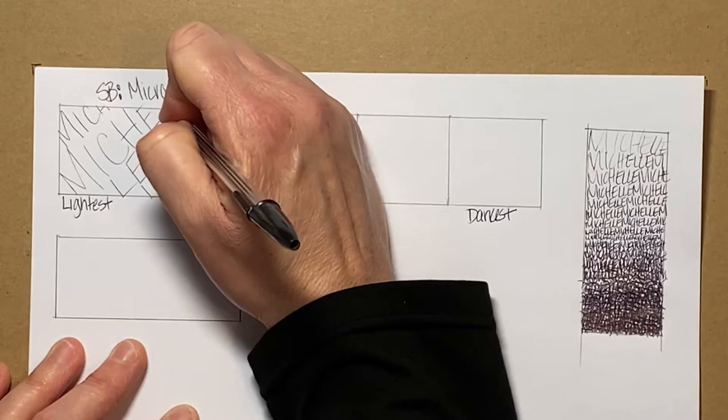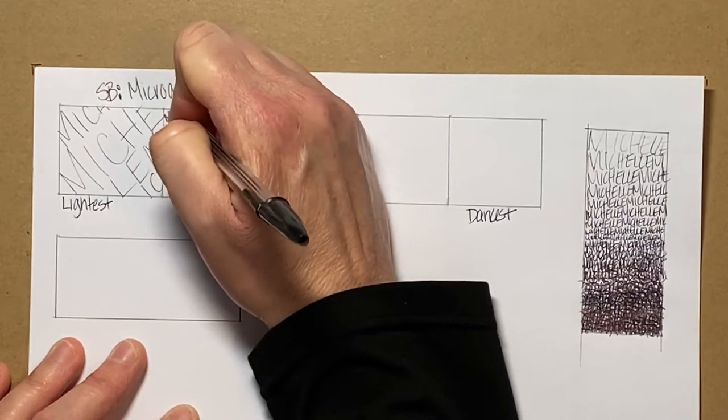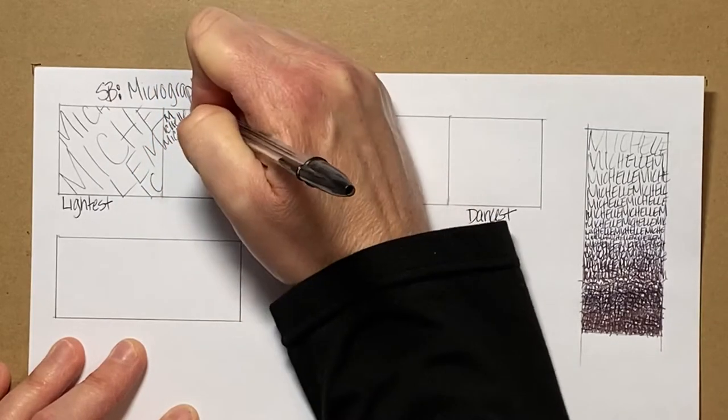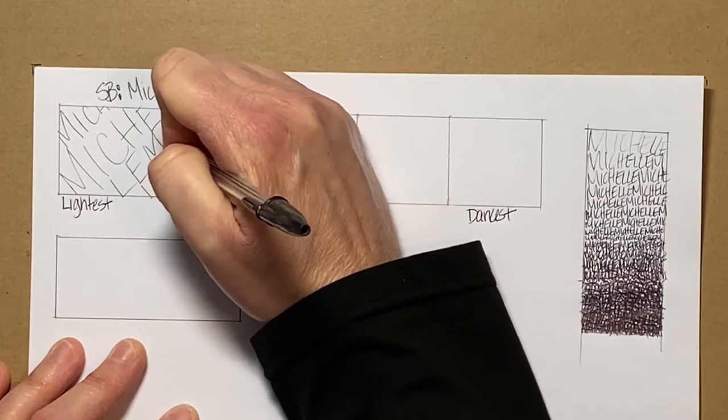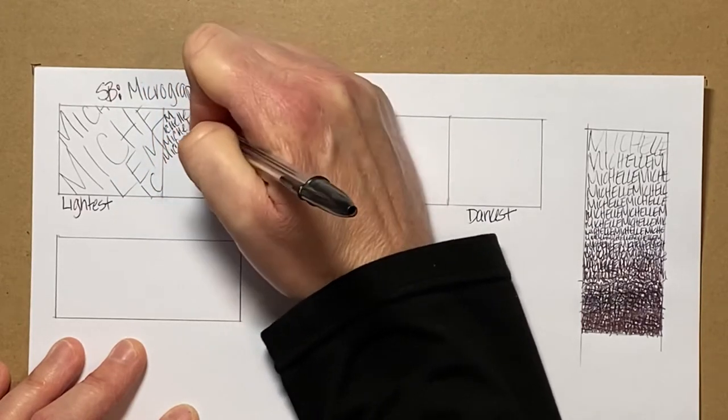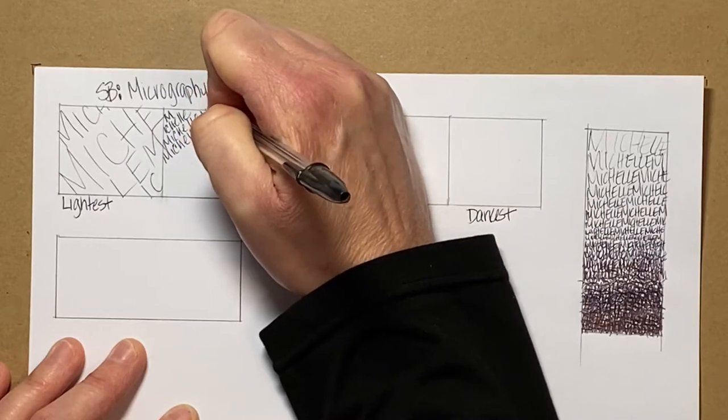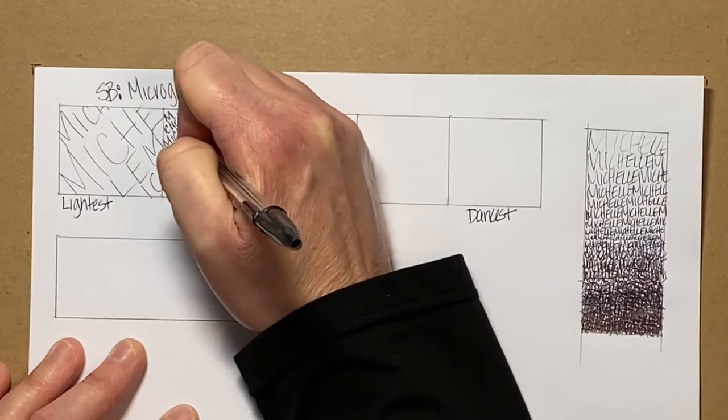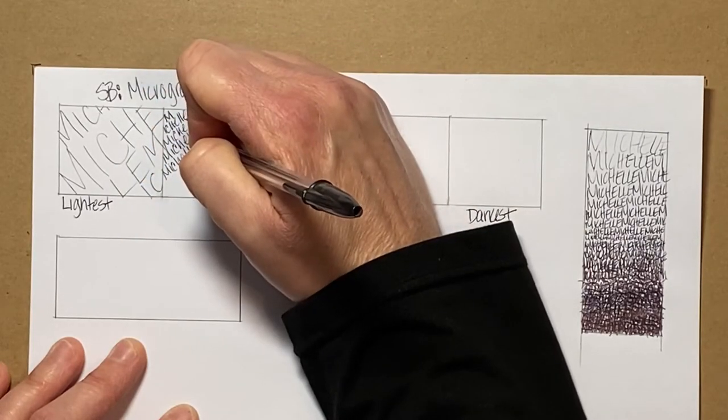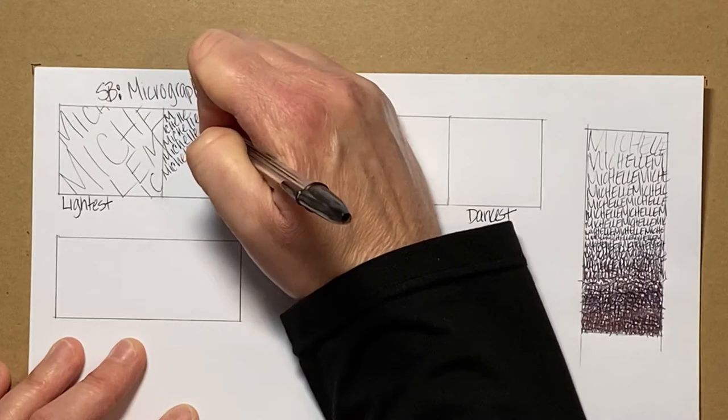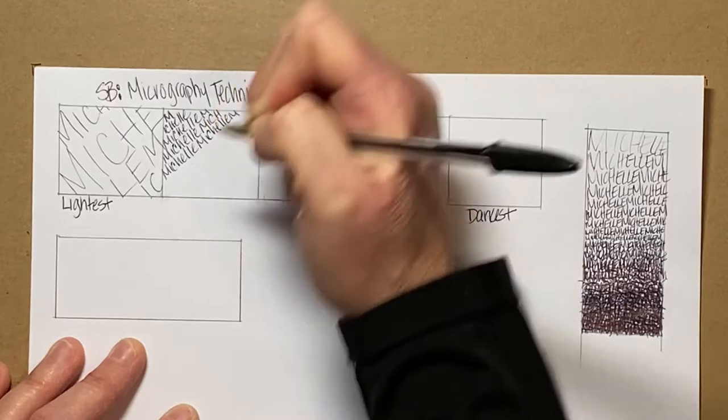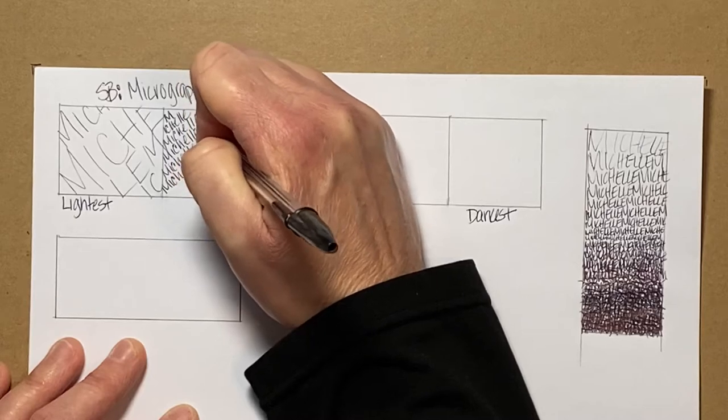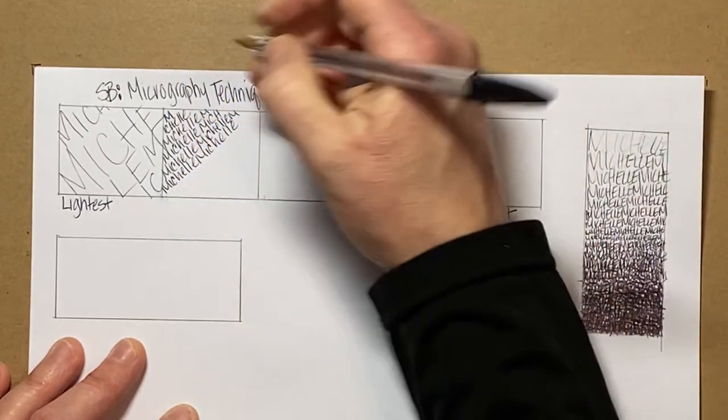My letters are going to be closer together, just like this. Now in our project you can actually choose a poem or Bible verse or music lyrics, something, some text from a book, or even text that you have written yourself, which would make it so much more personal. So you won't just be writing your name over and over and over again like I'm doing here.